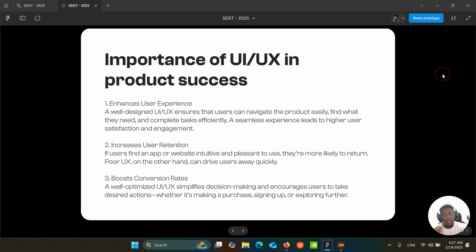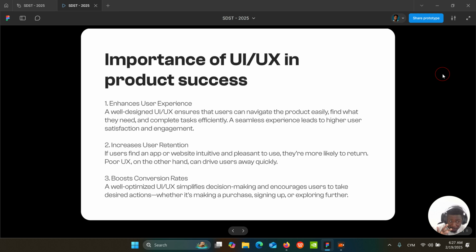We have enhancing user experience. When it comes to product success, a well-designed UI UX ensures that users can navigate the product easily, find what they need. That's what I've been explaining since. Find what they need and complete tasks effectively.